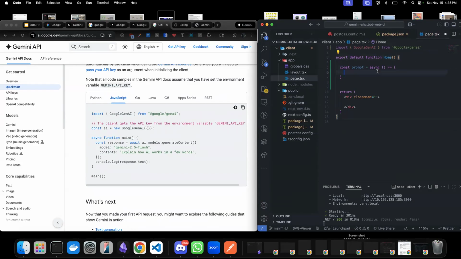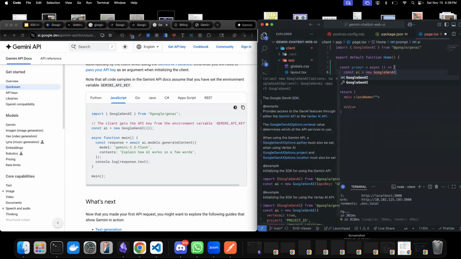Use effect. We'll do like here, const AI equals new Google Gen AI. So this is essentially an HTTP client, so we could interact with Gemini's API.